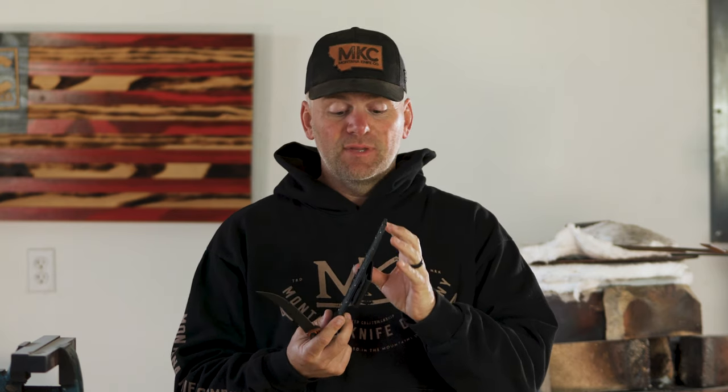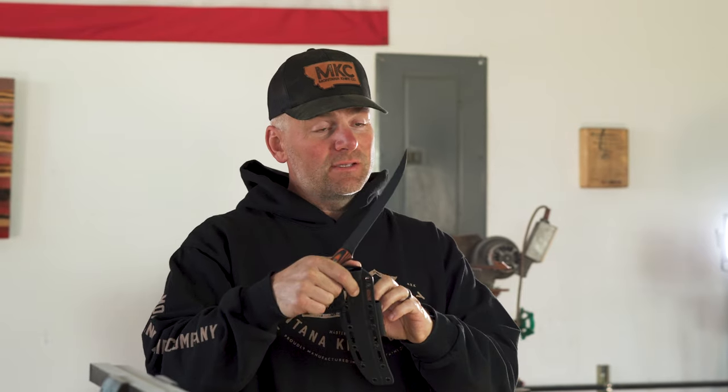This also comes with a sheath. The Flathead Fillet comes with a Kydex sheath that you can put on your belt. If you're on a boat and using it a bunch, it can be handy — you can also just clip it in a handy spot on a boat, and in a boning application you can wear that on your belt. You can also adjust the belt clip to carry at 90 degrees, so horizontal or vertical, and you can switch sides if you're a lefty. It's just handy in a lot of situations.